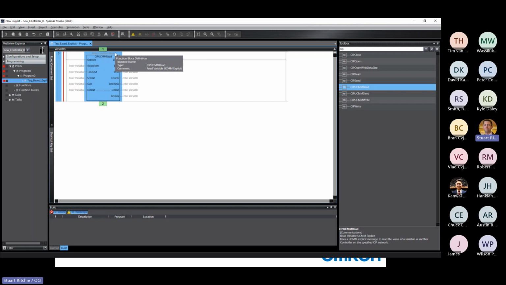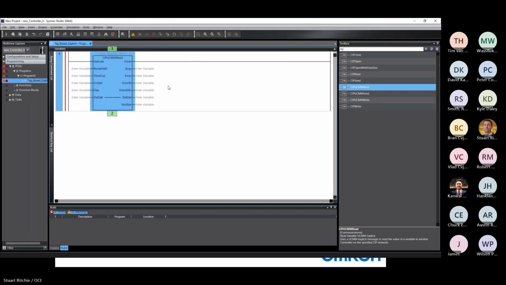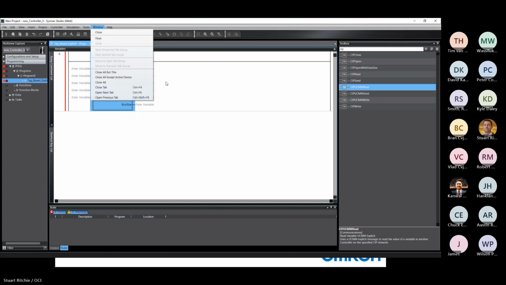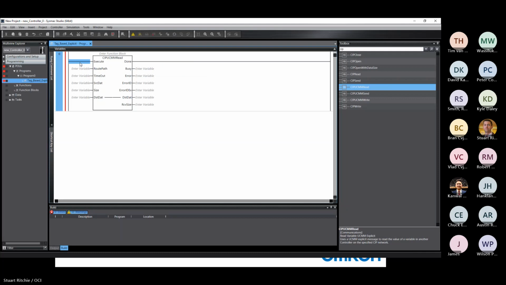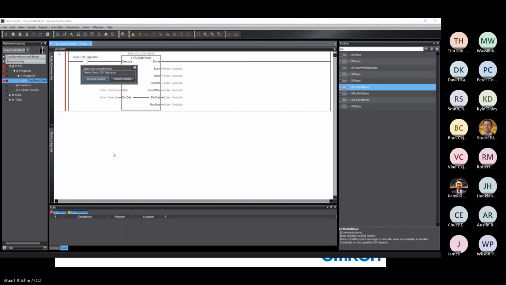I'll zoom in a bit here for you guys. Okay, so this is our function block, CIP UCMM read. This is what we use for tag-based explicit messaging.